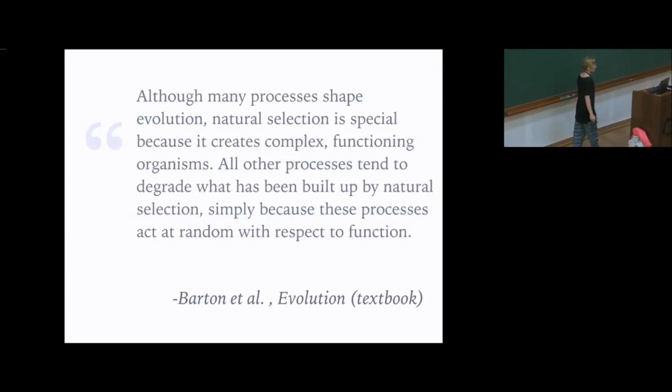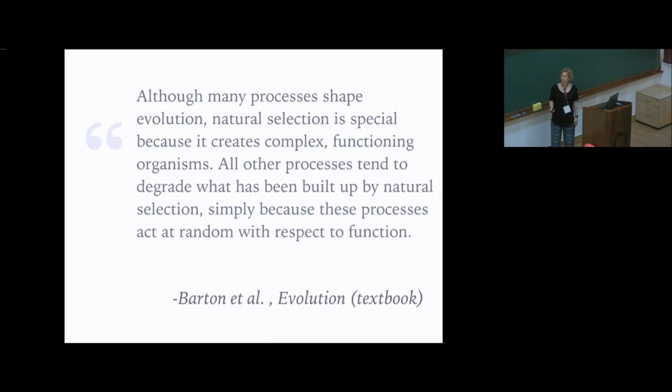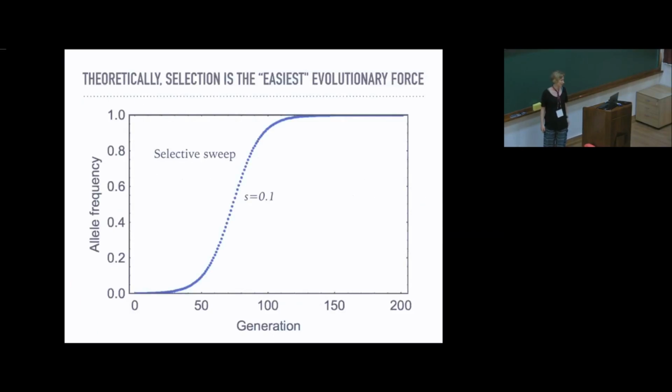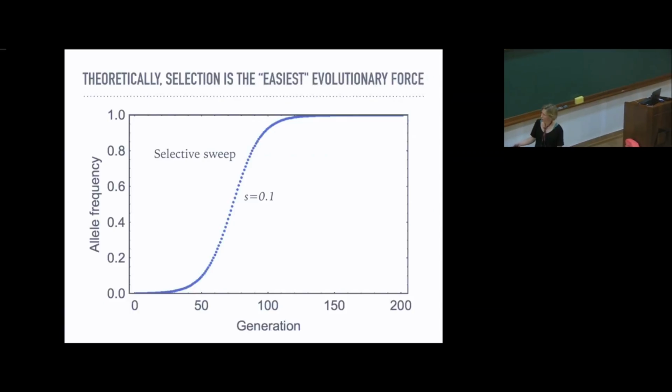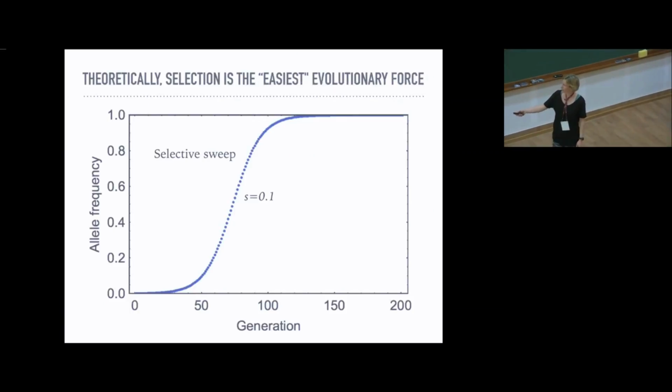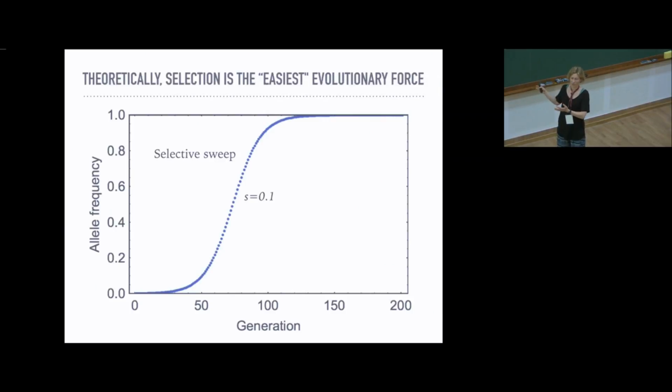So from a modeling point of view, theoretically selection is very simple, right? We can just think of something drawn here, where we have time on the x-axis in generations, and then we introduce a new mutation or a new trait, and if it's selected, in theory, it can just increase in frequency and fix in the population. So just seen separately from all the other forces, it's a very simple thing to describe at first, especially if we ignore anything like epistasis, for example.